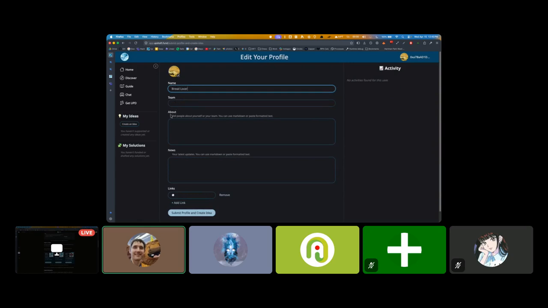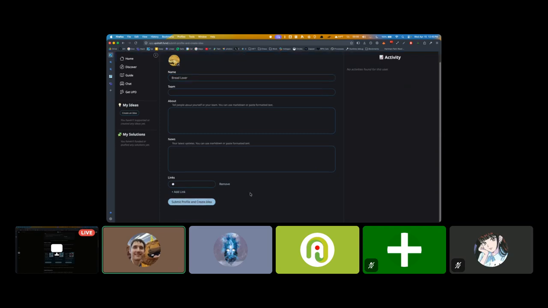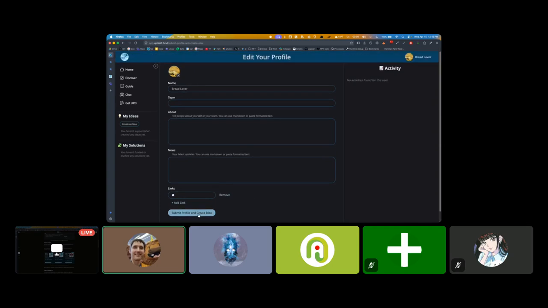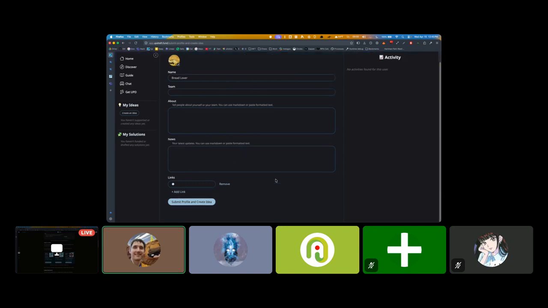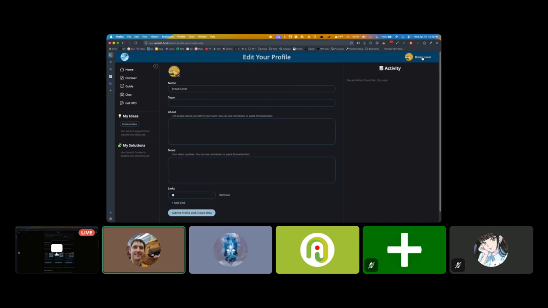Okay, and let's see if this works. This is kind of funny because this is using a passkey. Okay, so I changed this. I don't know if this actually worked.